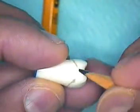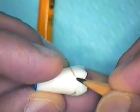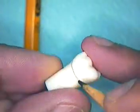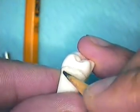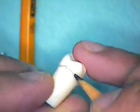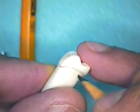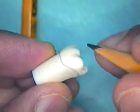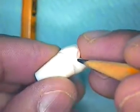Now we can move on. We'll take our tooth with the lines drawn and connect them. It's not that difficult — it's more of a round area in the inter-proximal area, so it doesn't go straight across; it continues with the contour. On the buccal and lingual aspects the line goes down to the gum line, and in the inter-proximal area it goes up and down like a roller coaster, because of the soft tissue called the papilla located between teeth. There are instances where we're closing spaces and I have to go below the gum line, but for today we'll do it this way.